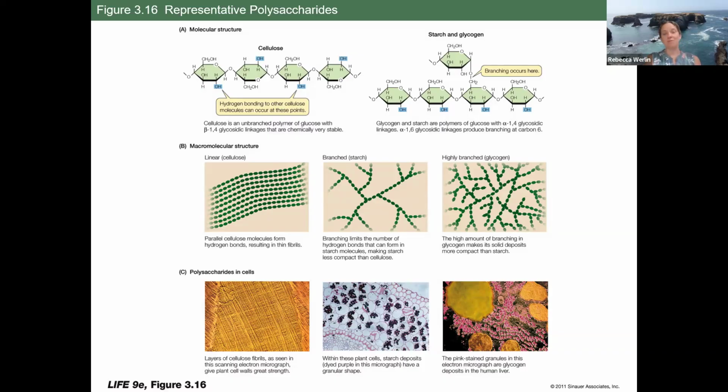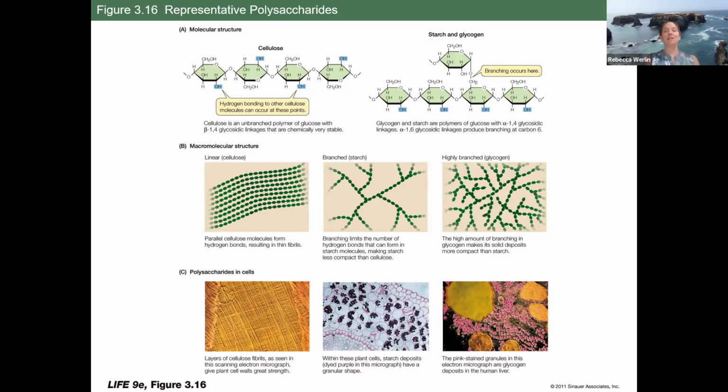And animals can break that alpha 1,4 or alpha 1,6 glycosidic linkage. We can do it on our own. We have those enzymes. We do not need bacteria to break it down. So energy storage for plants is starch, energy storage for animals is glycogen, and simply it's glucose, but with different bonds. So animals cannot directly digest glucose with the beta 1,4 glycosidic linkage, making it cellulose. We can't break that down. But if you have glucose as an alpha 1,6 linkage, we can break it down. So it's all glucose, but how the glucose is joined together totally determines its function.